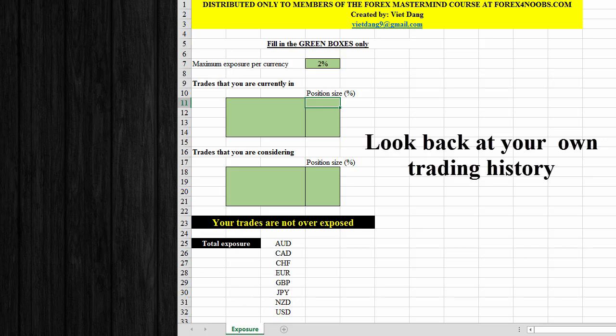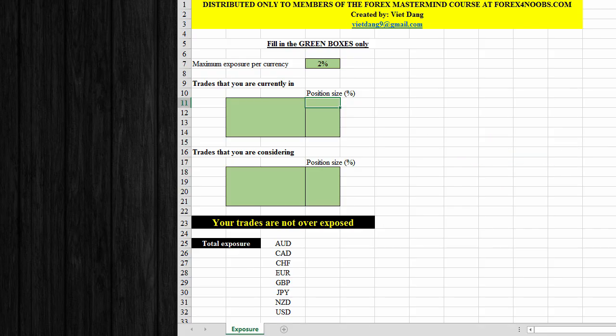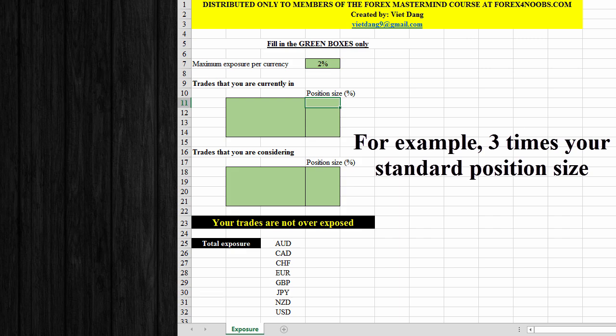If you have done at least 100 trades, then you can look back at your trading history to see the maximum number of trades that you were in simultaneously. Multiply that number by your typical risk per trade and you have your answer. In my case, I did 4 times 0.5%, which equals 2%. So my exposure limit per currency is set to 2%. If you are new to trading or don't have stats on your trading history, then pick a conservative number to use for now. As you gain more real trading history, you will be able to use the suggestion above.